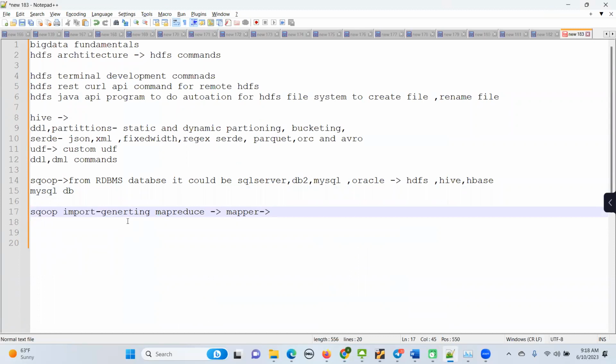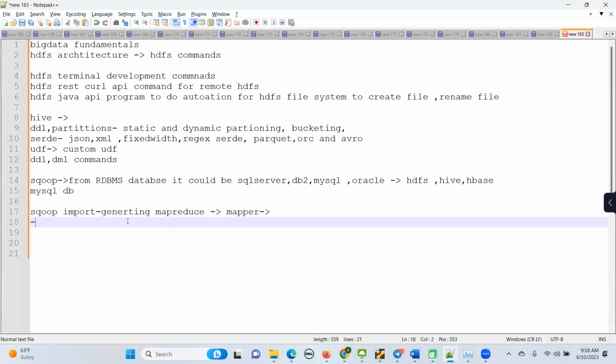The mapper is just importing data and writing data to the files in the HDFS. But if you have some group aggregation in your query, suppose you are using the minus minus query option, and there you have written select star from table group by name, with some name, count star, this kind of query will generate the reducer also, because here the aggregation is coming. So when the aggregation comes, it will have the reducer. Otherwise, by default, it will have only mappers when you just select data.